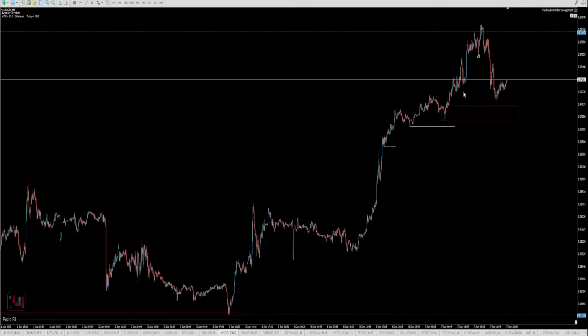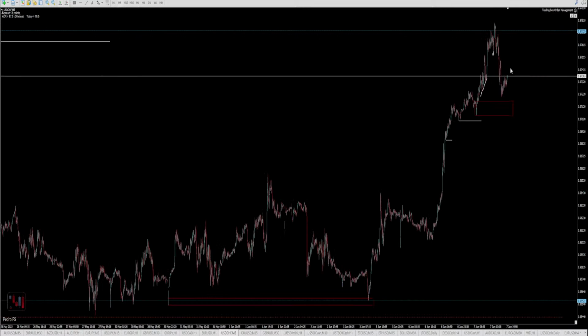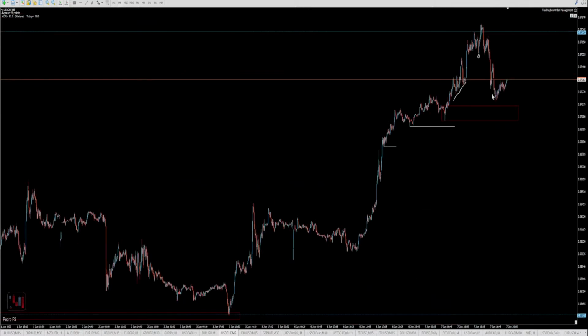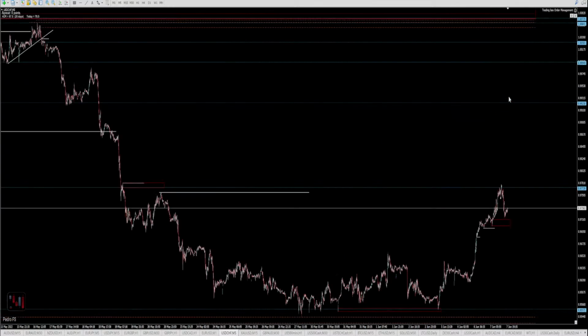Basically we do have all this compression, and price could actually go somewhere in there as a possible target as well. And then we kind of keep playing as the zones are being broken. If price actually wants to go further down, or on the opposite side, if price just wants to go up, this is the decision point in here.